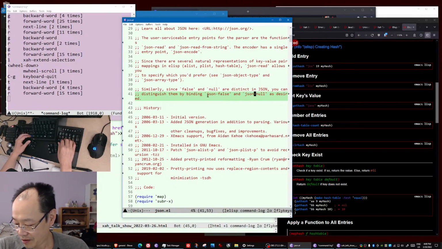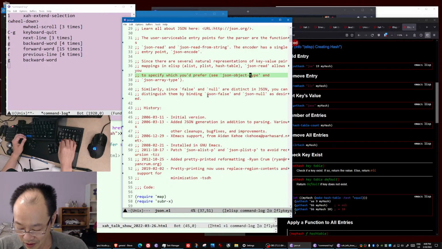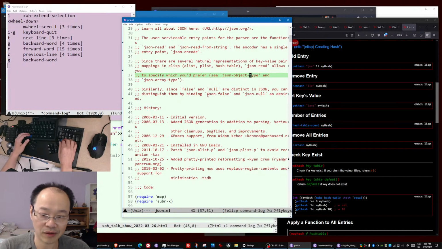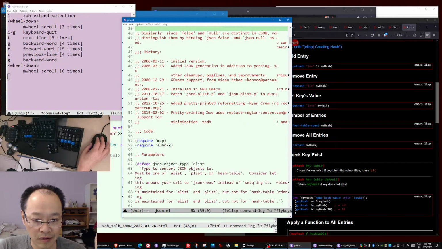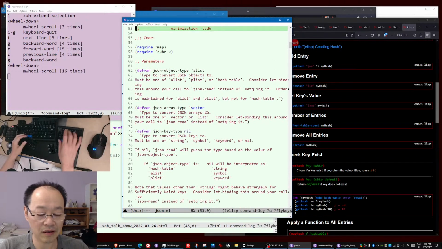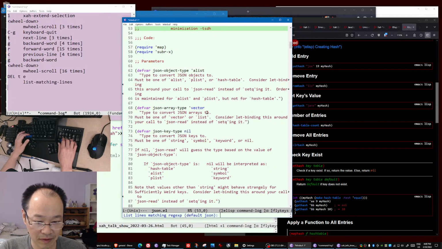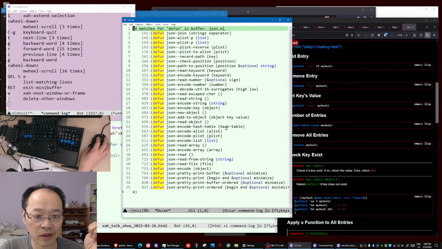Okay, so we don't care about this, but we care. We want to convert a hash table into JSON. We could also convert the hash table into a list, then convert that to JSON. Several ways. So this is unexplored territory for me.